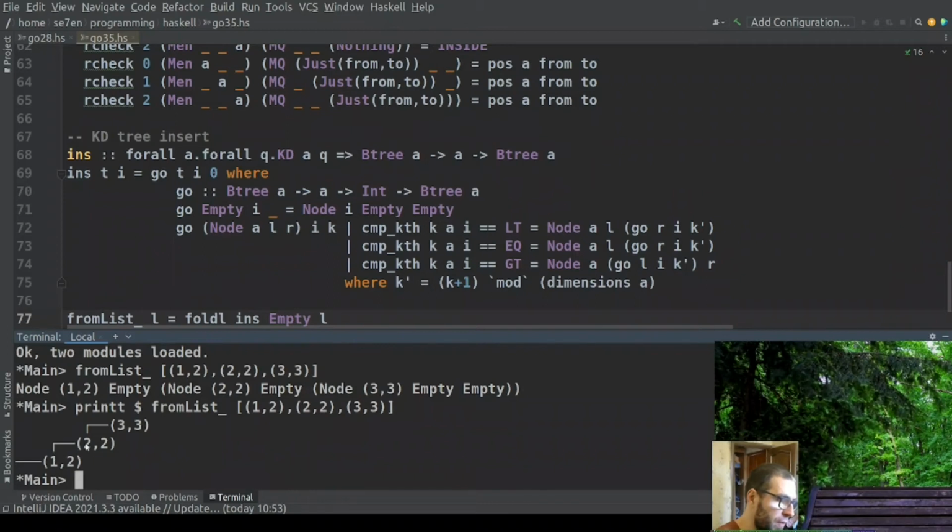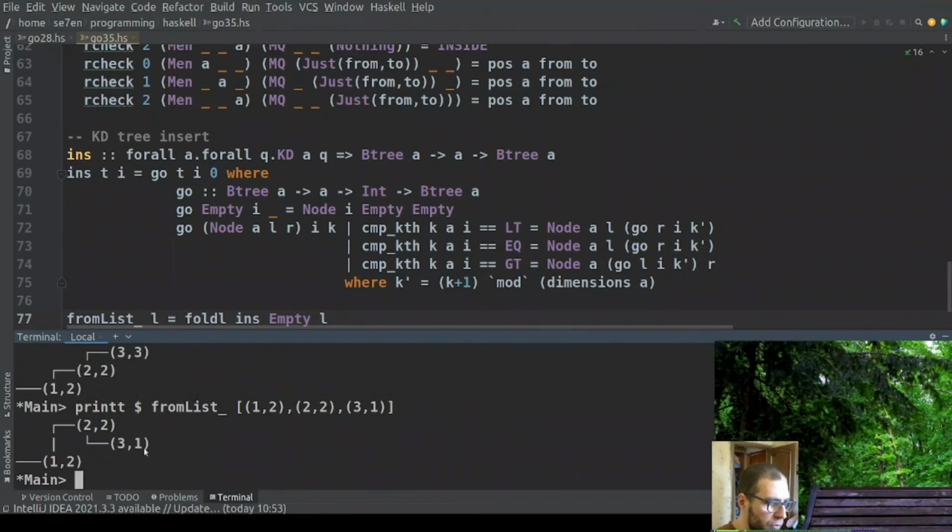we have from the right the element which has 2 as the first element of the pair, and this is greater than 1, and that's why it is on the right. And here we have which increases our dimension, and we have 3. It's also greater than 2, and that's why it is from the right. But if I change it to 1, you can see it goes to the left.